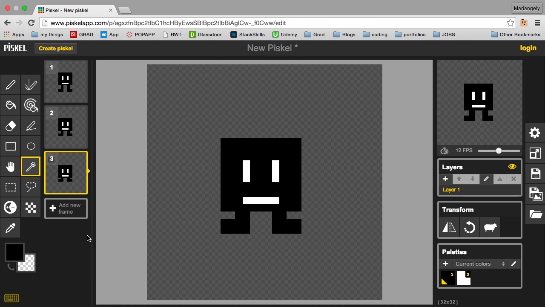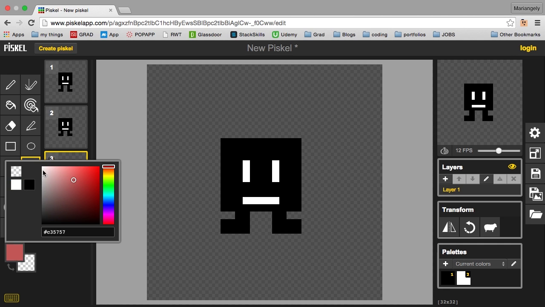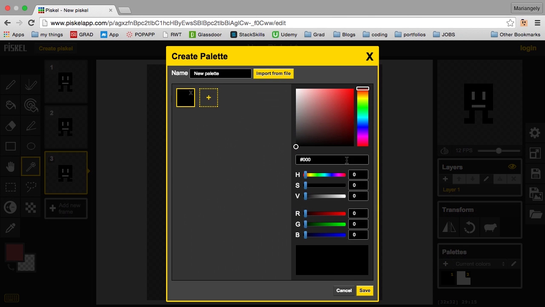Here you can see the different colors you have, and you can go back and reference those. For example, instead of going back here and changing it, it's good to just have it once. It'll save it down here, so you can make another one. You can create a palette of colors that you're going to use in your game, and keep that as reference down there. You already have those colors, and you just reference them in that corner.